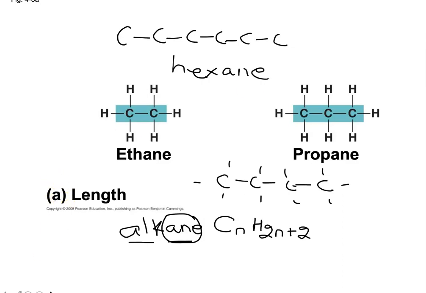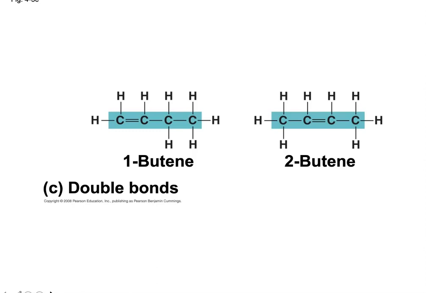The next one we have is, they do have branching. I'm not going to expect you to name them, but you do need to know. So the next one we have is an alkene. Alkenes just means that it has at least one double bond. And so in this case, I have 4 carbons. There is a double bond. I would start numbering them from here. You want to give the double bond the lowest priority. So you're gonna start from here rather than calling it from this direction. So it will be 1-butene.